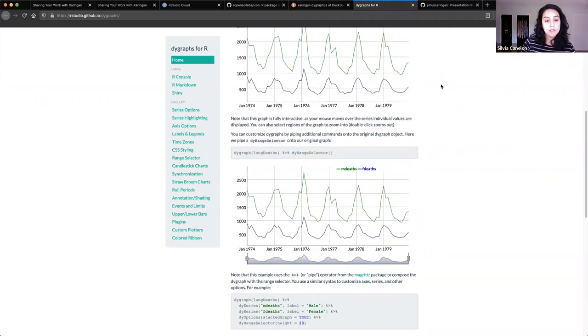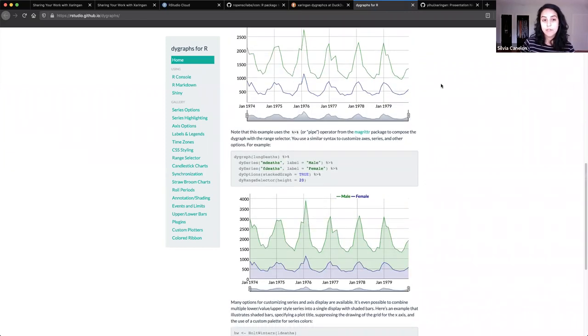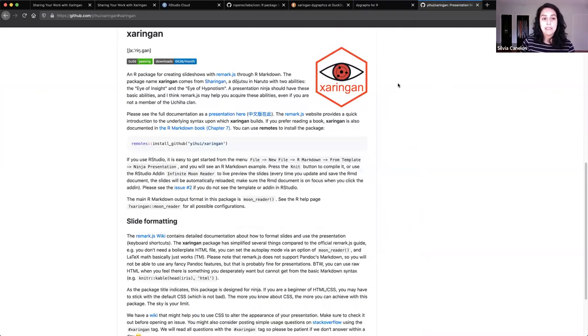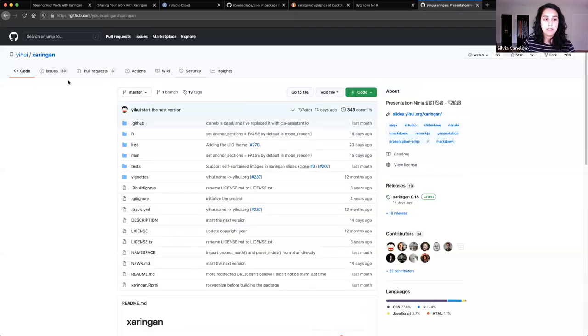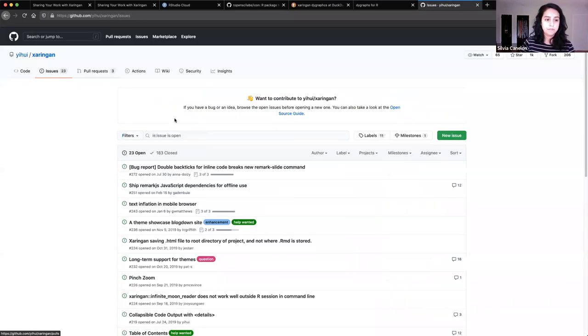Well, you know, I would say try it out. But I don't believe that that's in the documentation for Xaringan, so I don't think it's supported. But I can't imagine there would be an issue with Plotly. But let's take a quick look through the issues and see what we can find. Just real quick. See if anybody's talked about Plotly already.